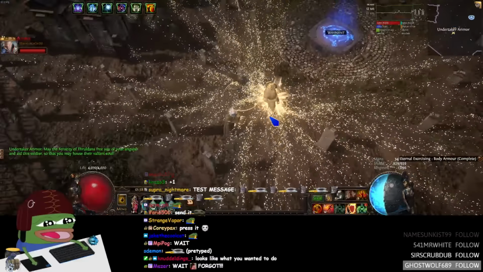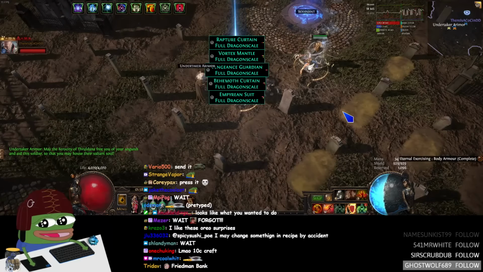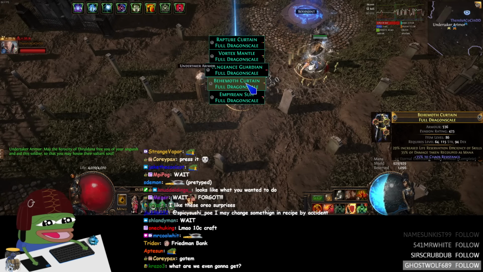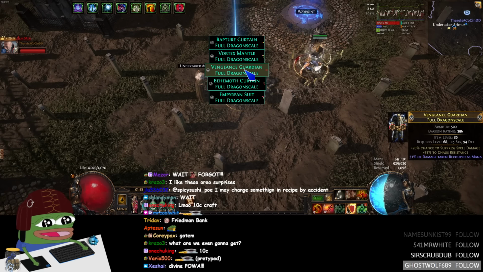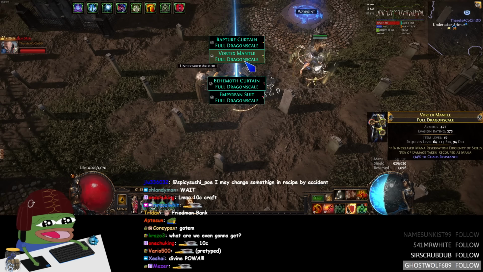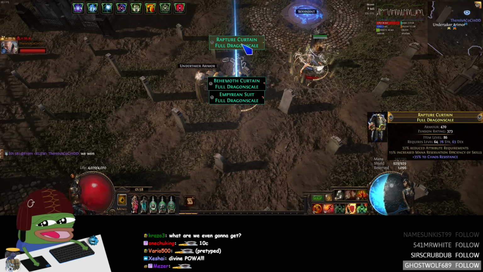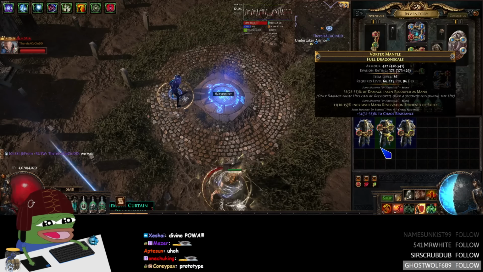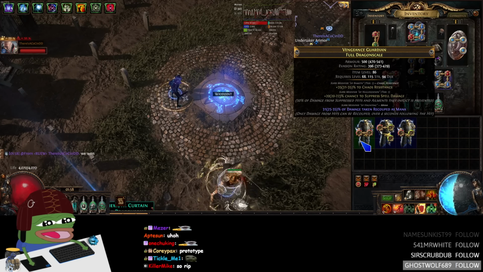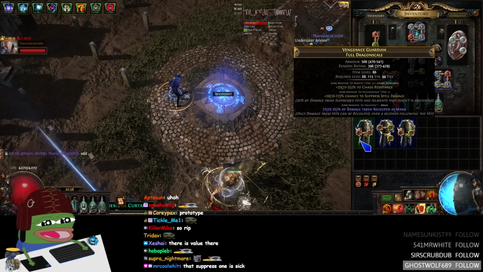What do you mean, MPI? Five chests. Oh, God. Damage taken recouped as mana, life res. Okay, that's not bad at all. Oh, man. I mean, we kind of won. I mean, this is really good. I don't know how this happened. This is good right here. That's really good.